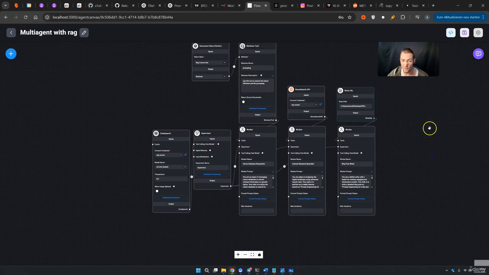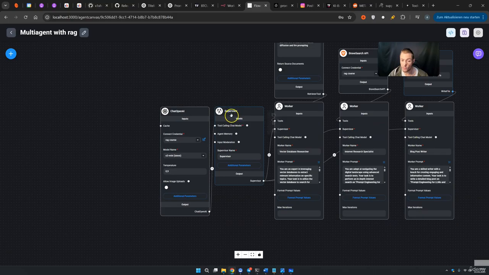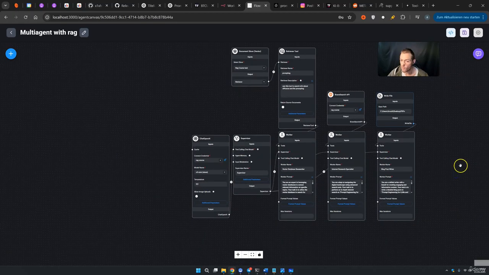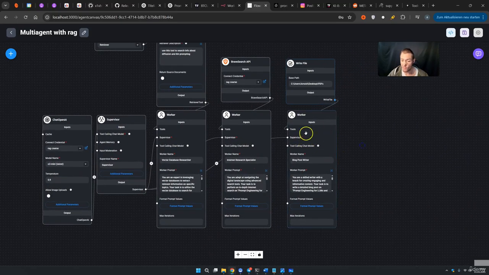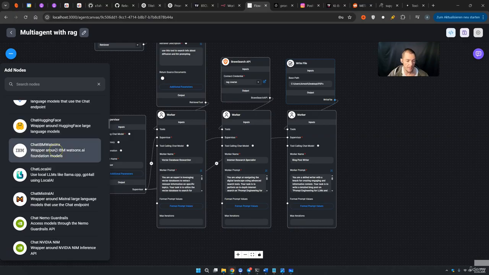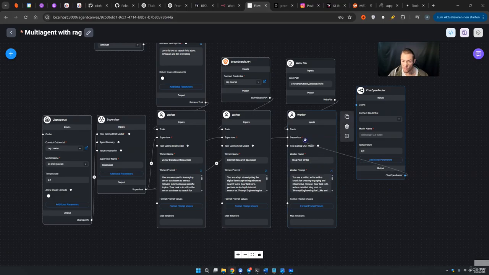And if I start right now this thing here, you need to know that we have every single LLM with GPT-o3 Mini. So the supervisor will use o3 Mini, but also every single worker will use o3 Mini. This is also somehow fine if you want, but I don't like o3 Mini, for example, for creative writing. And if we want to write a blog post, we need to use creative writing. That's why I would press at least plus, come to chat models once again. In the last chat model, I want to use OpenRouter. We simply throw it on here. We connect OpenRouter as the tool calling chat model on our last worker.